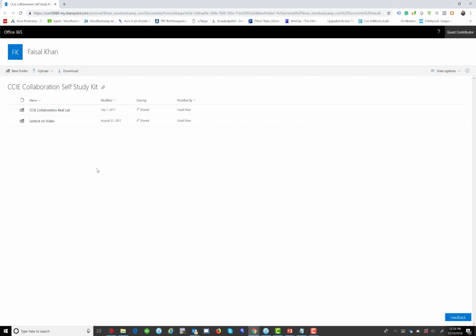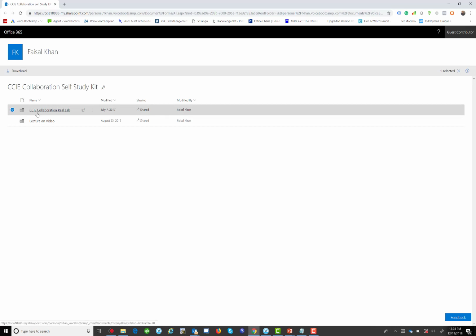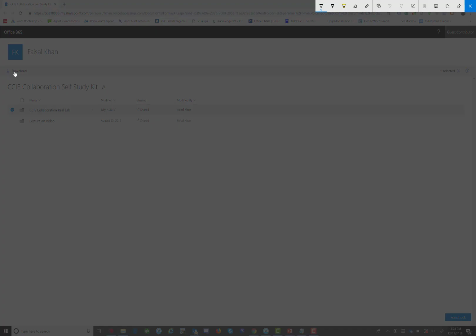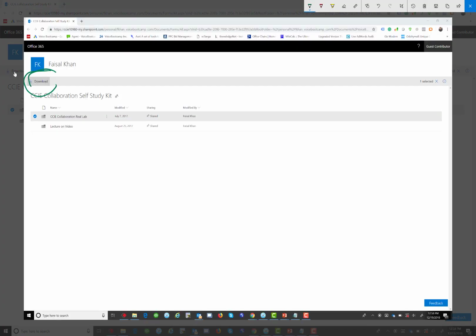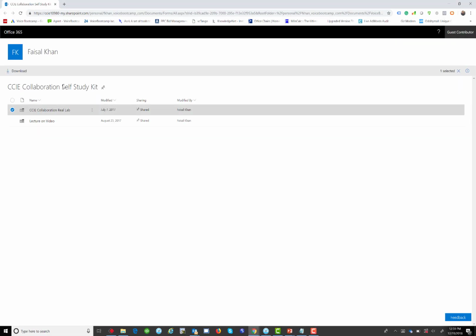Now again, depending on how many products you have purchased, some of you might have one, some of you might have a bunch of other files. So you notice that the files are right there. You can select this particular file right on there. Don't click on it, just select the folder you want and check mark this little option, and then in the top left corner, you'll see something like this where it says download. So go ahead and click on that. If you click on that, it will let you download the entire folder.